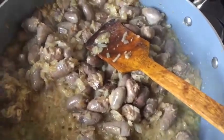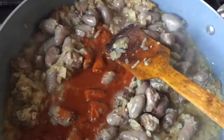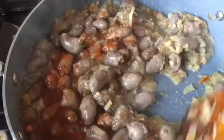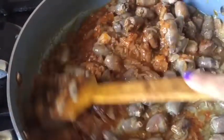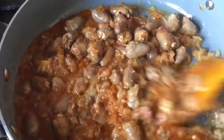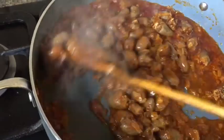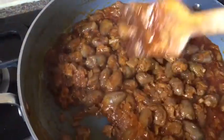After about seven to eight minutes of frying total, the oil has come out and the hearts have reduced in size. Now I add the spice paste I made earlier. This dish will be quite flavorful from the paprika — you can use smoked paprika if you like. It's not spicy at all since there's no chili. I also add about one and a half teaspoons of salt. The smell of garlic, ginger, paprika, and tomato puree is wonderful.